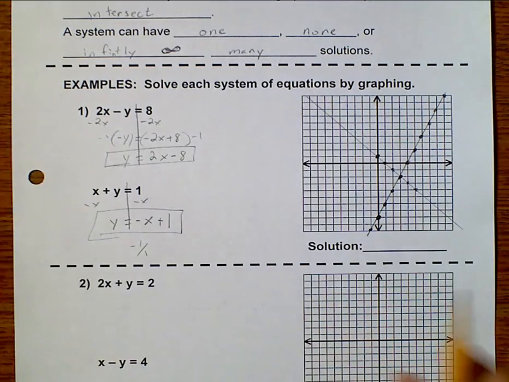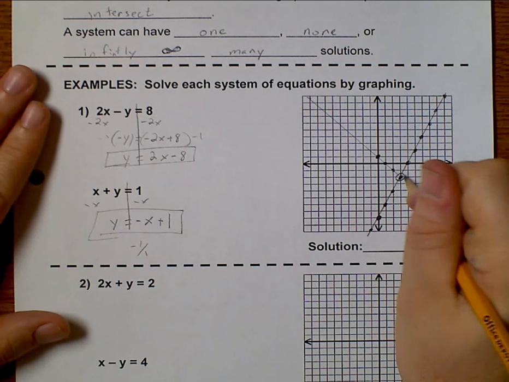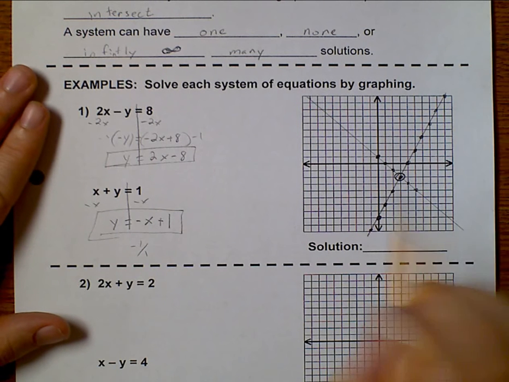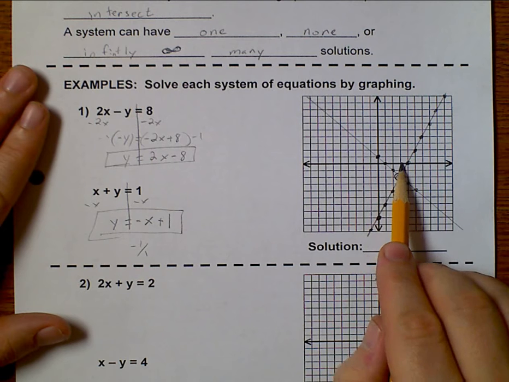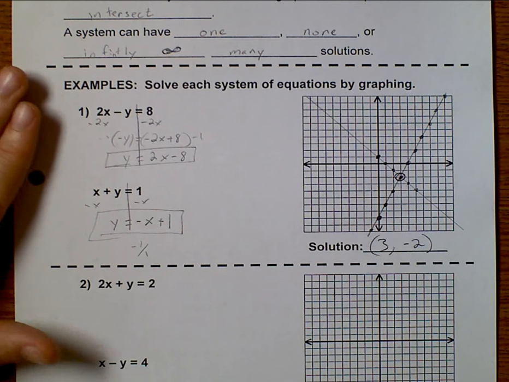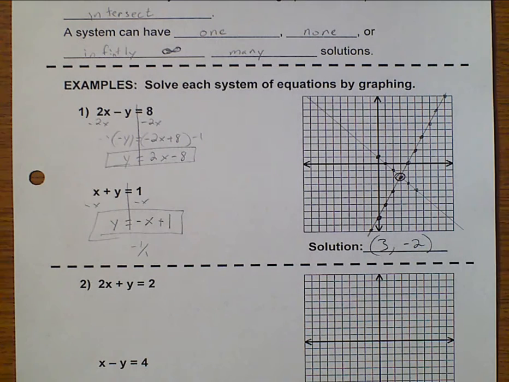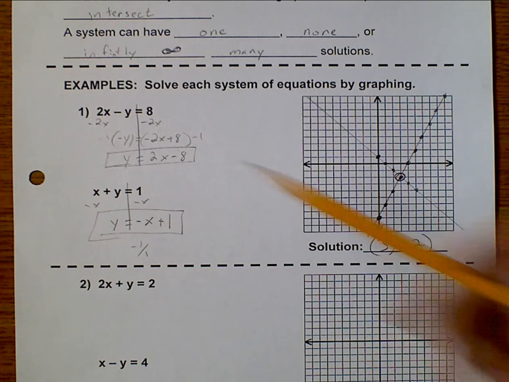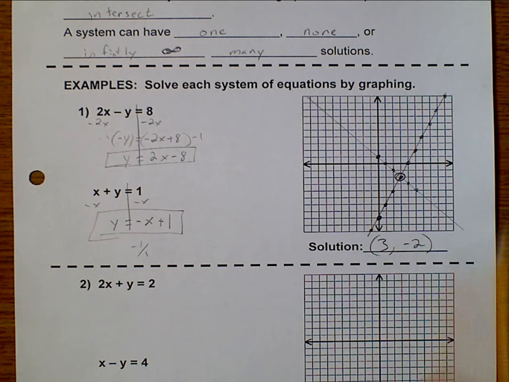And the point where my two lines cross, right here, that's my answer. That would be at 1, 2, 3, negative 1, 2. And I make sure to write that as a point. So solving by graphing is fairly simple. Solve both equations for y, plot your lines, and you have your graph.